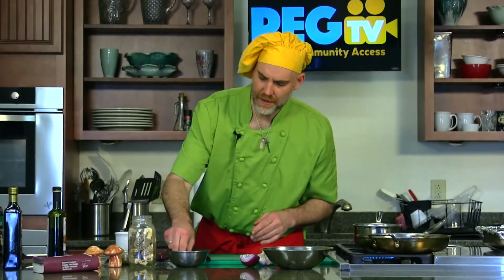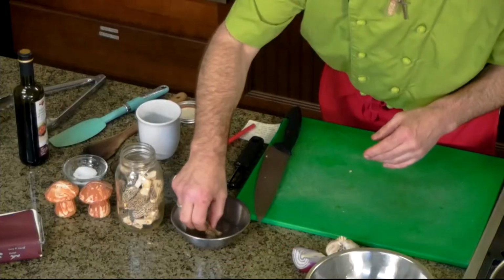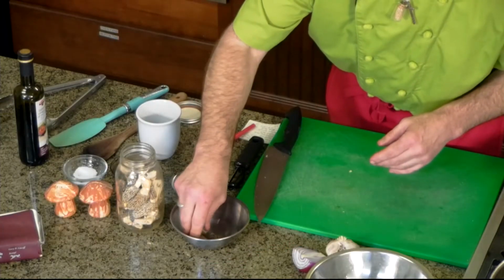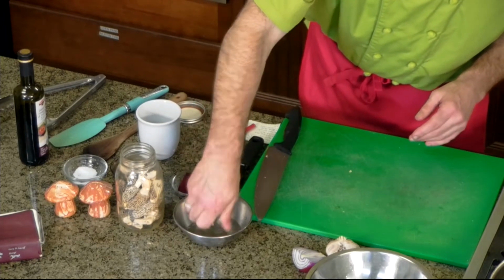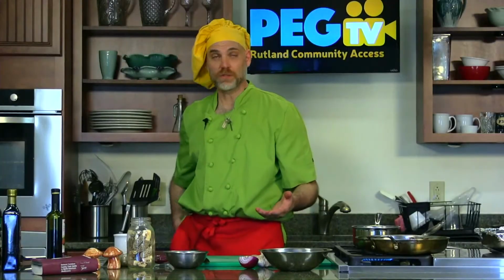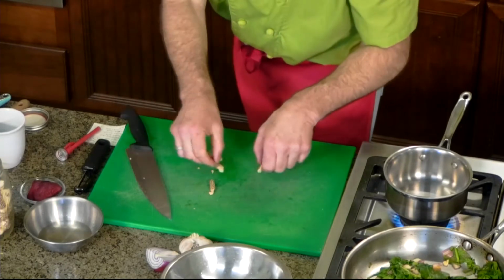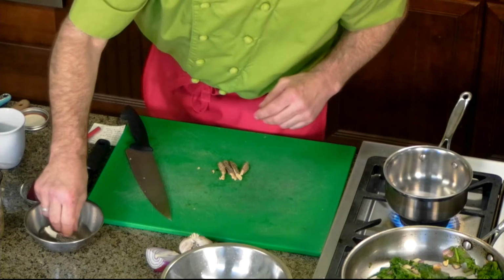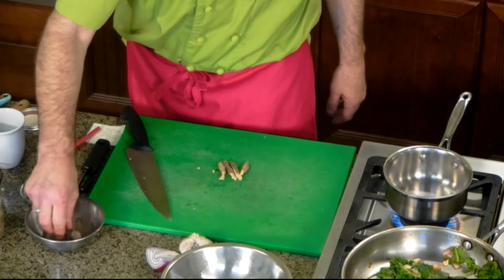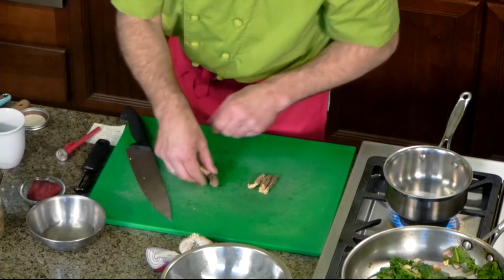To rehydrate, I just barely dip them in water, guys. Barely. And when they come out, you squeeze them just a little bit. Fun. And they're almost like fresh. Almost. I'm going to go through and give them a cut, so we just have a few. All right, maybe I'll do one more, just for fun. Okay, so we've got 3 morel mushrooms here.